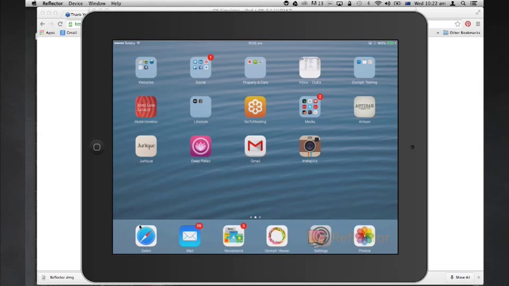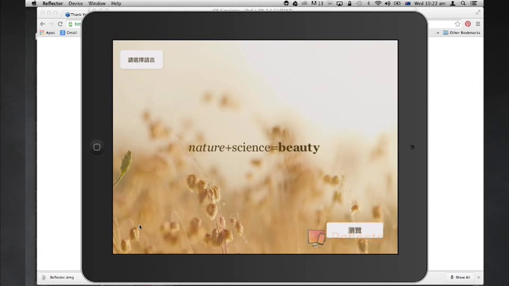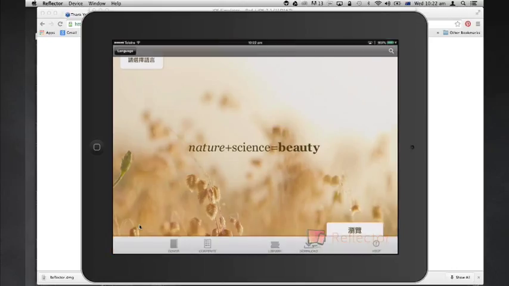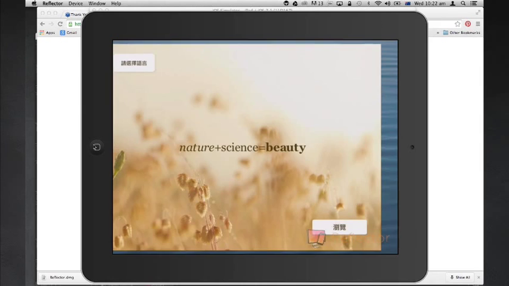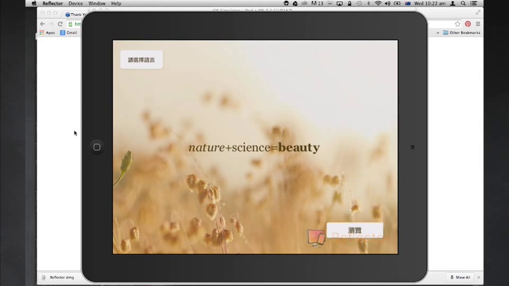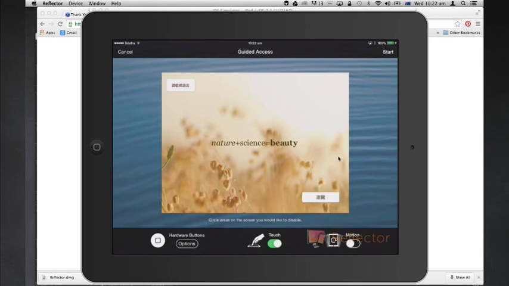Now, when you're in the content which you want to display in kiosk mode, by tapping on the home button 3 times really quickly, it will then give you the option to go into guided access. What's going to happen now if I start guided access is that people will not be able to go out of this app.